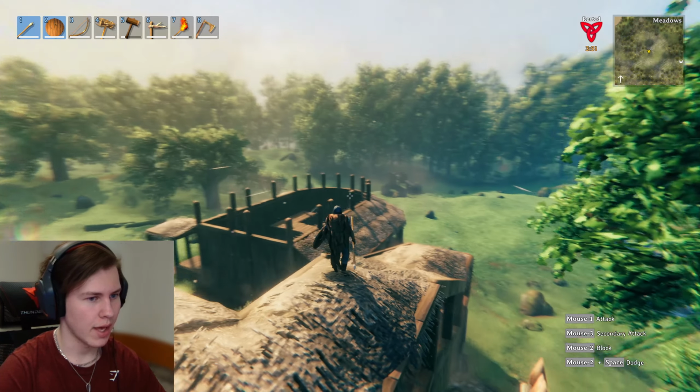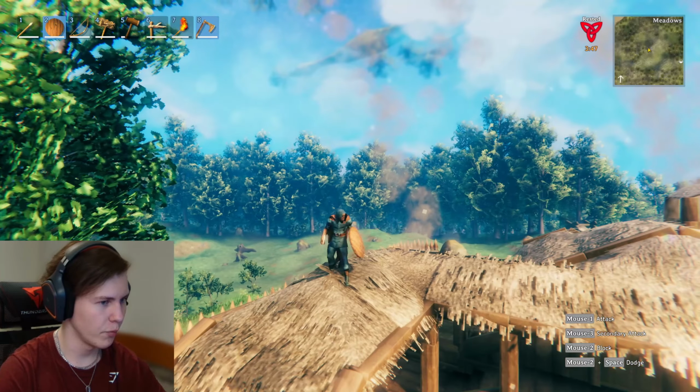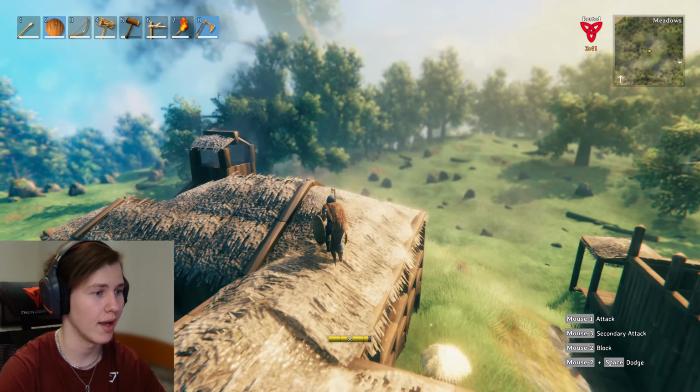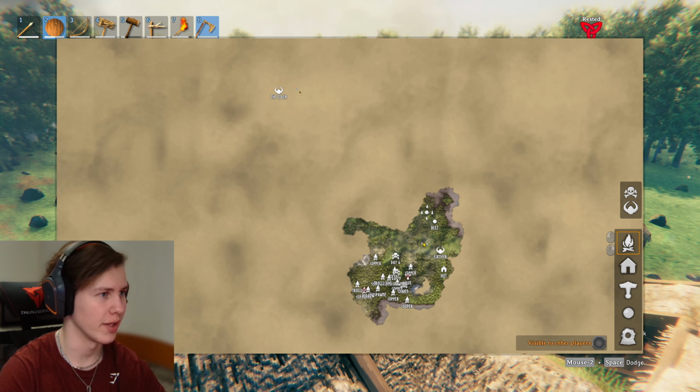Next time we will be gathering more copper from the Black Forest. This time we got the bronze axe. That is really nice, but I want the bronze armor as well before we go and try and take down the elder. But we have a long way to travel there by foot.